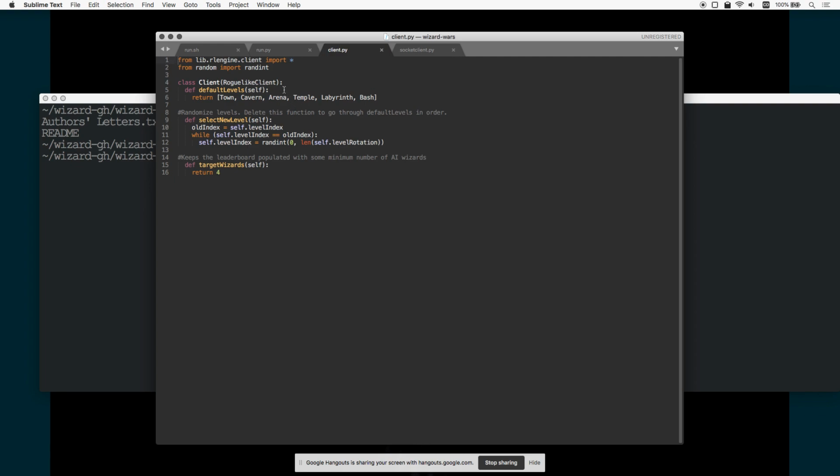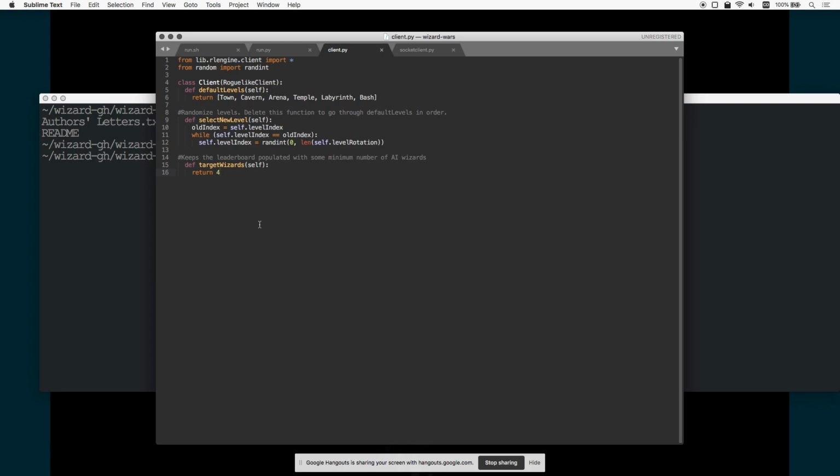client.py. So client inherits from our roguelike client. You can see it comes from lib roguelikeengine.client and has some default levels, which will be randomly generated, a select new level function, and target wizards. So target wizards controls AIs. If there are fewer than 4 players in this case, the game will spawn AI wizards to run around the map.